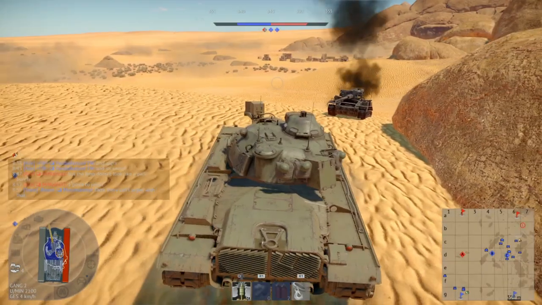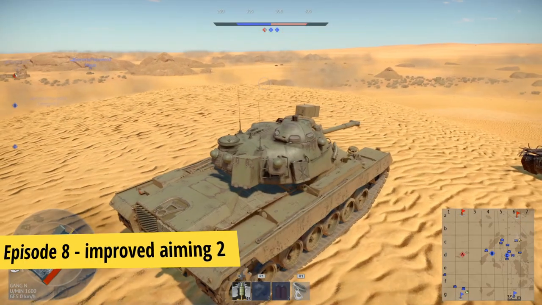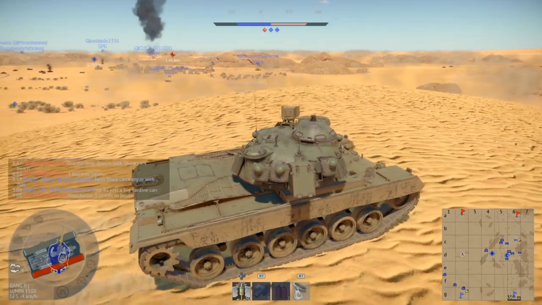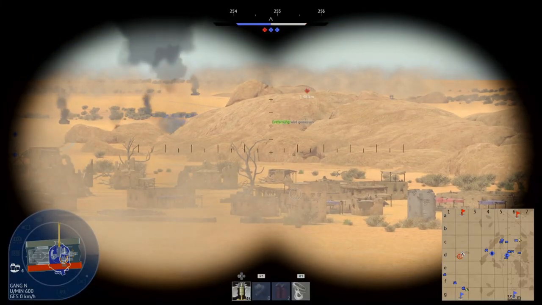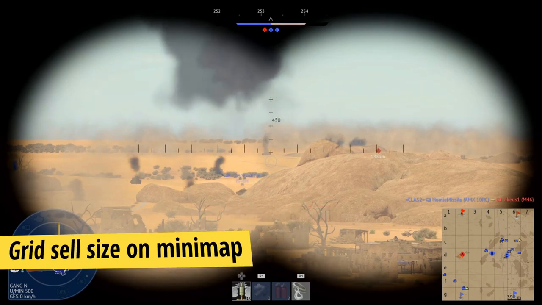Welcome to my new video that is a follow-up on how to improve your aiming in War Thunder Ground Forces. This time I only have two tips for you, because the second tip is a little bit more difficult but very cool to know. So let's start with the easy one. Tip number one, use grid cell size.